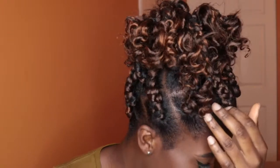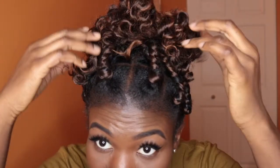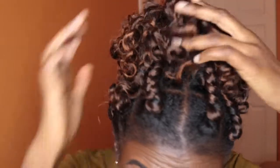So, second try. Alright guys, that's it for the tutorial, and this is how my hair came out. Sorry I couldn't show you the curl takedown, but it was early in the morning, so I just kind of rushed it. So that's how it looks.